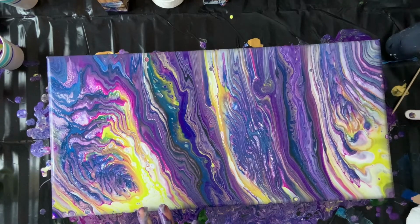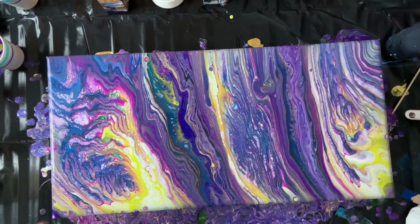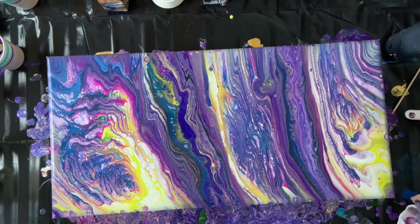So right here, we're getting all the way down to canvas. Right here, all the way down to canvas. So let's see if we can just kind of pick up some paint and help that along a little, maybe. I have bare canvas over here that never got paint, which is very interesting. So, lesson learned, less silicone next time for sure. I really didn't feel like I had added that much, but clearly the canvas disagrees with that assessment.